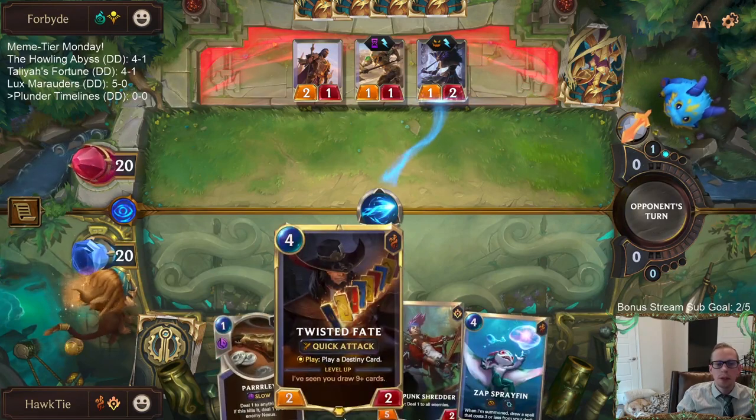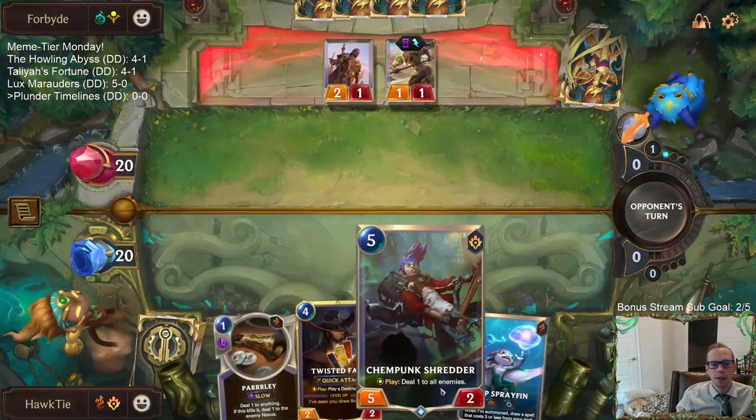Because parlay can pair with Twisted Fate red card, then Shredder.